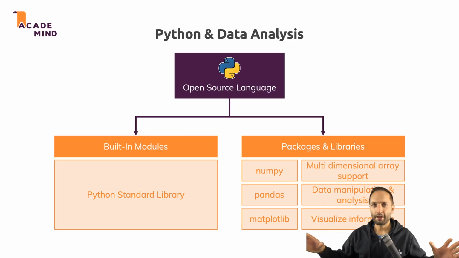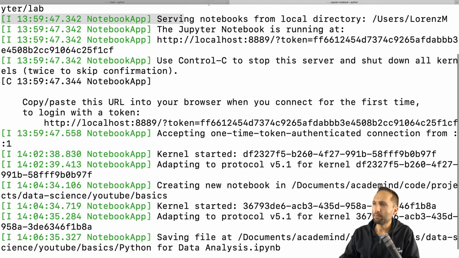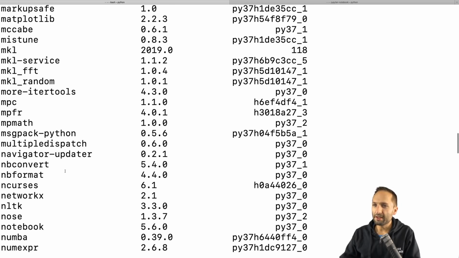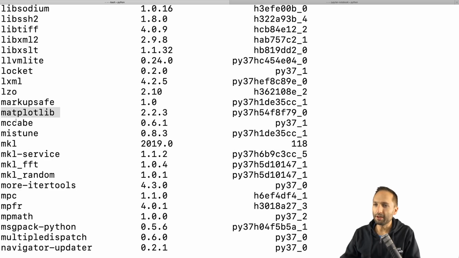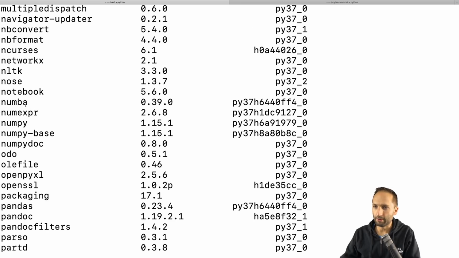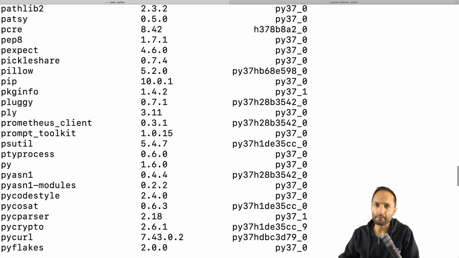Now, the great thing about these packages is that we got them installed on our system already. Because remember what I said about Anaconda, that Anaconda comes with all of the most popular packages by default. So if we go back to our terminal, to the part where we had that conda list command, as we saw Jupyter right here, we can also see that we have, for example, Matplotlib right here, or Pandas right there, or NumPy. So this means we got these packages installed on our system. We only need to import these now to our project.